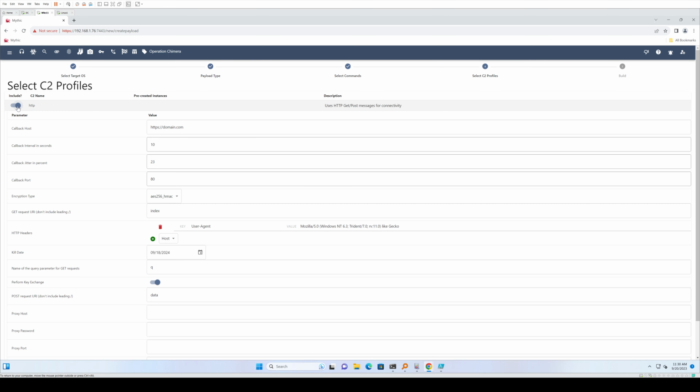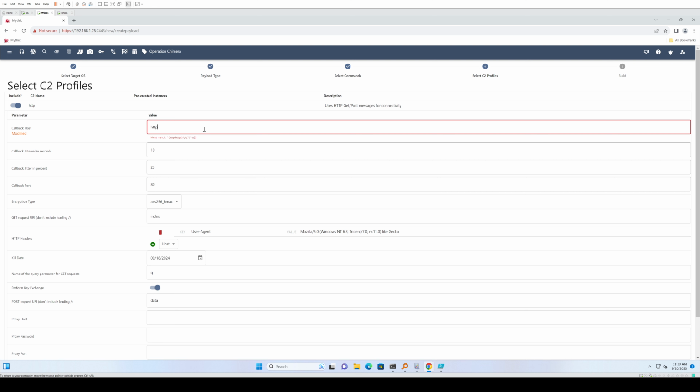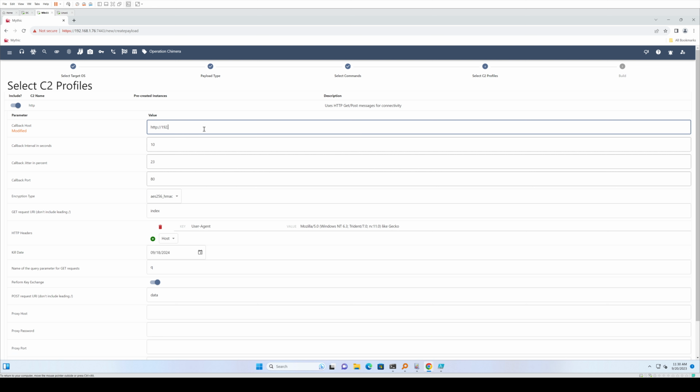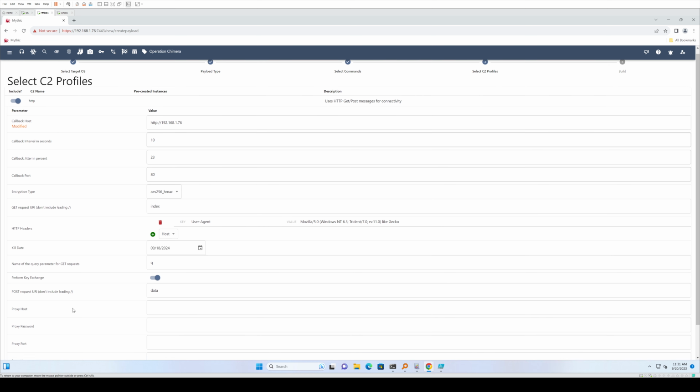We do want to include an HTTP C2 profile, and in this case we are just going to be using the same callback host as our Mythic is installed on, which in my case is this IP. We're not going to be using TLS or anything like that. We're not going to be using any redirectors here. This is just a quick and dirty test. Every other value here is good to go and fine to leave as default.